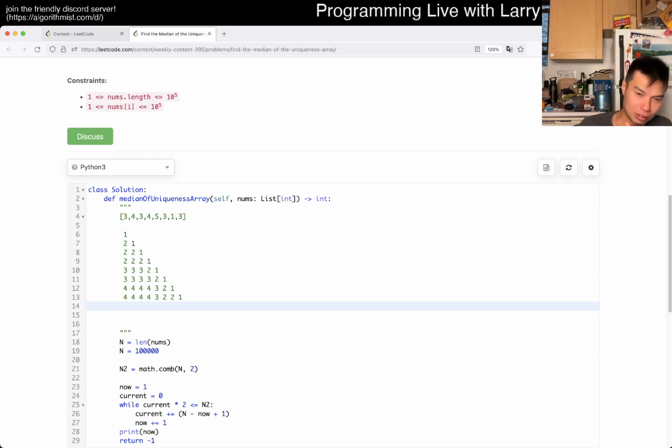Otherwise, I mean, okay, so this part I do understand. But this format is too, right?